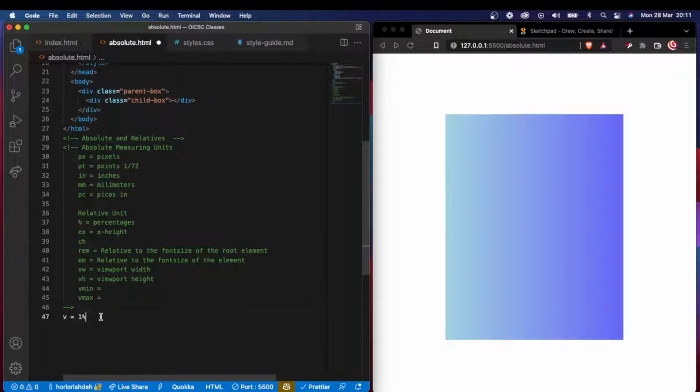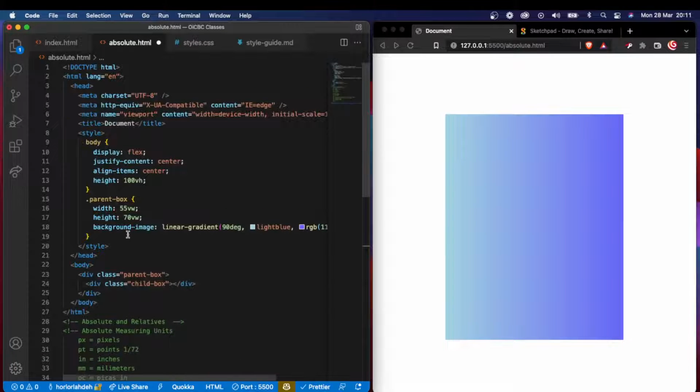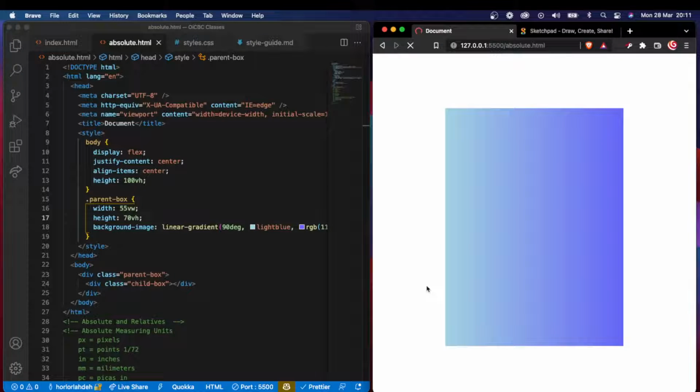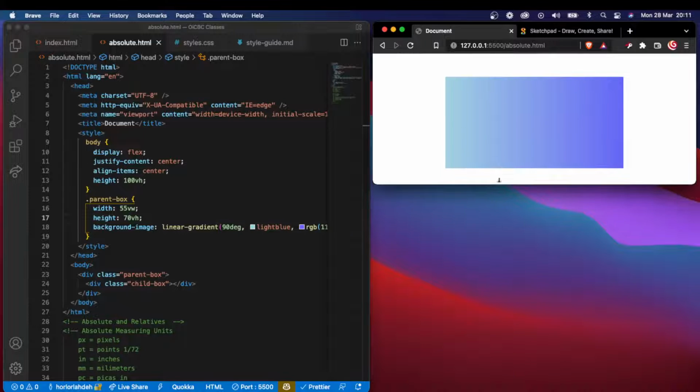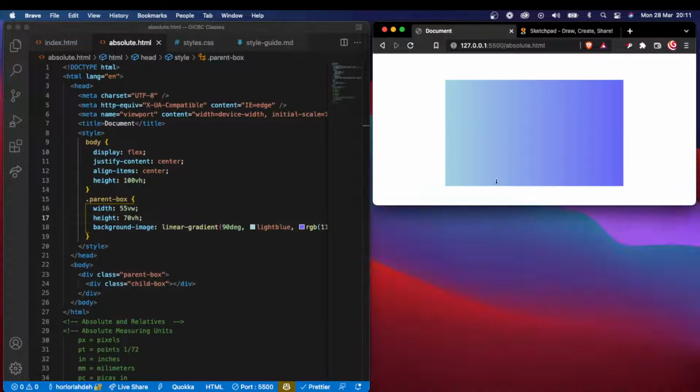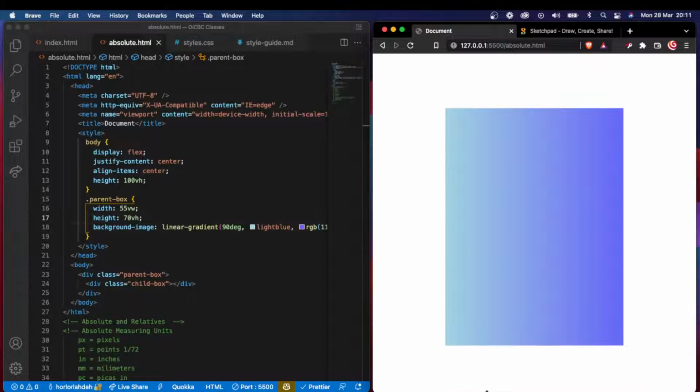Yeah. So V is basically just talking about a percentage. If we set the height to 70% of the viewport width, it is going to calculate the viewport width and set the height to 70% of the width, not 70% of the height. So for us to be able to do 70% of the height, we have to change it to VH. And that will make sense now. And whenever we reduce the height, you actually see that it keeps resizing it to become 70% of the height. Does that make sense, guys?